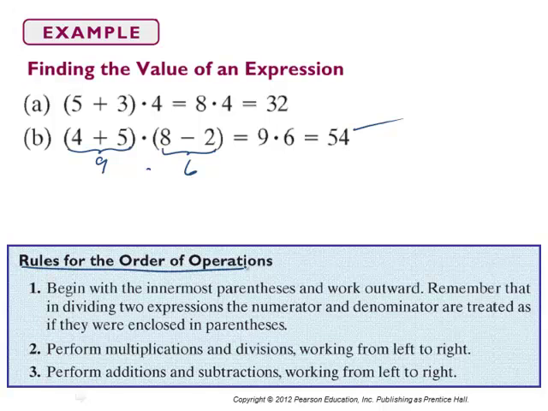So here are the rules for the order of operations. If you have not just one set of parentheses, but multiple sets and even multiple layers or levels, then you'll work with the innermost grouping symbol and work your way from the inside out. Do what's in the grouping symbols first, and then you'll do your multiplications and divisions. And by the way, if you have exponents, do exponents before multiplications and divisions, working from left to right at that level. And then finally, additions and subtractions, moving from left to right.